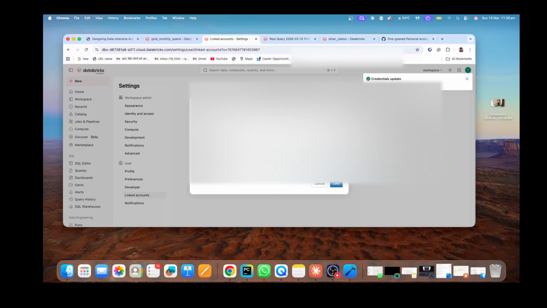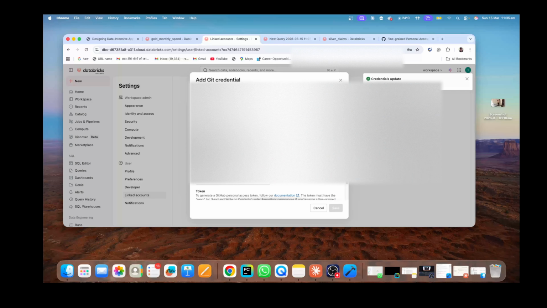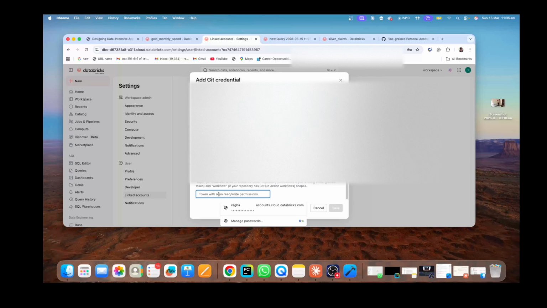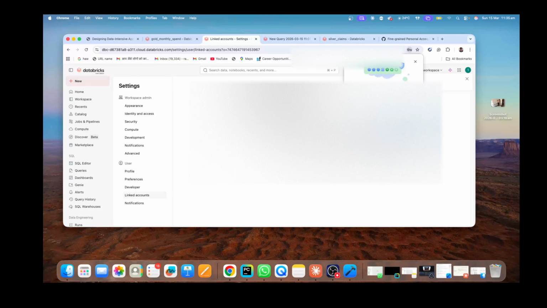And now I would do it again. Personal access token, nickname token, git provider email. Okay. Save. Token. Something of that sort.